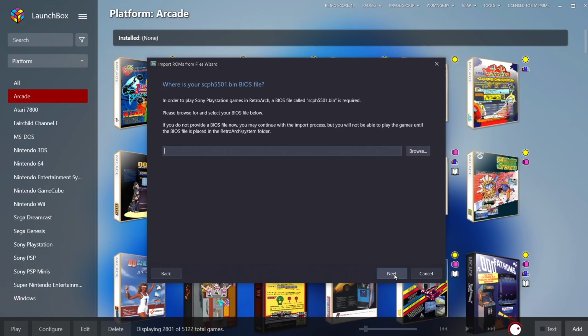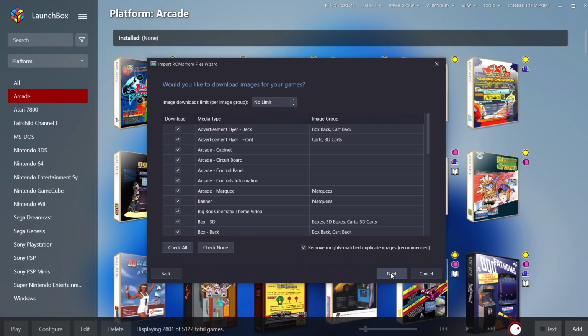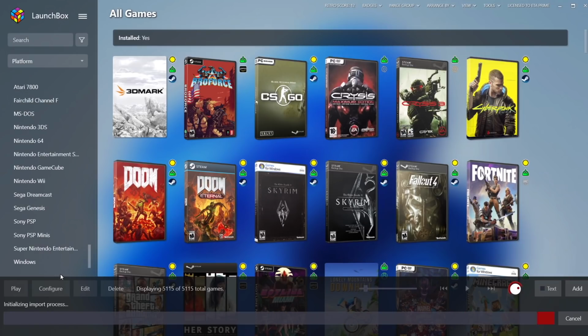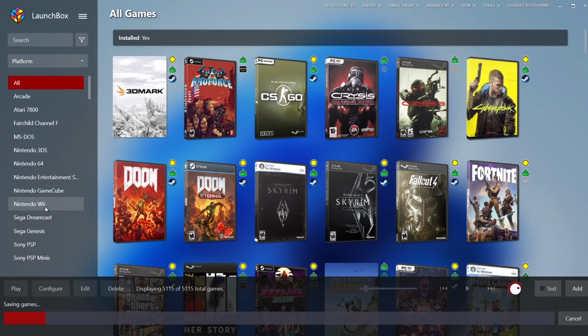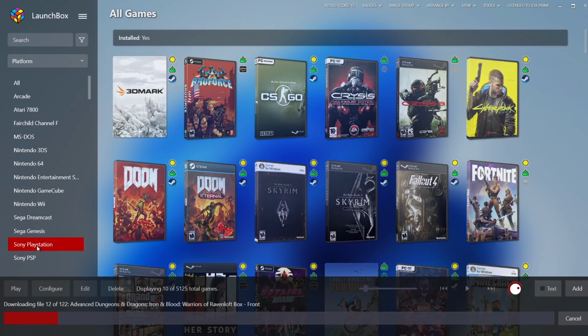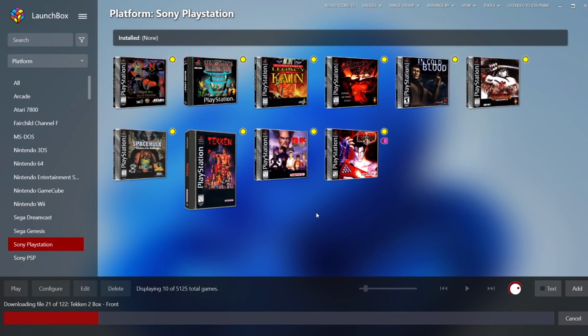We're gonna go ahead and import these. And with the image downloader, just check everything. And now we'll get a PlayStation section over here in just a second, once it saves those games. And remember, with the new versions of LaunchBox, it downloads the images in the background, and as you see, this is real time. My images are ready to go. I don't have a ton of games here for PlayStation, but it was very quick to get those downloaded.